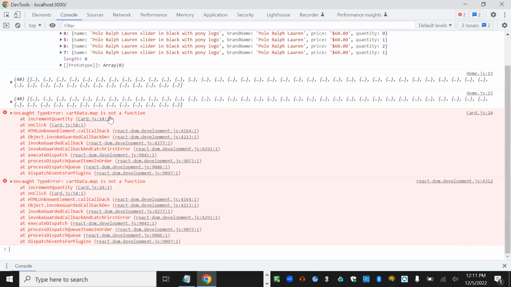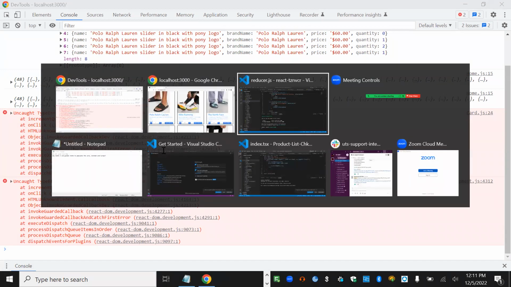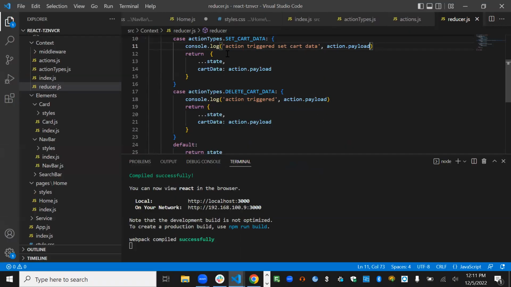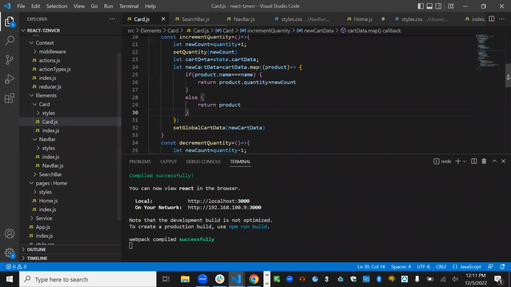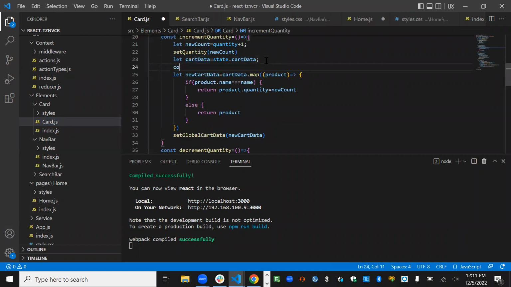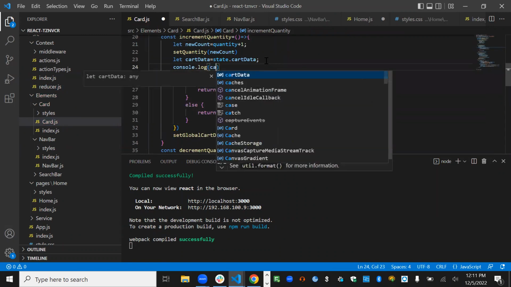Card data dot map is not a function. Okay, so card data dot map is not a function is coming from cards. What it's saying is this card data is not a function. So let's console log to see what's coming in card data, that it's giving that error.